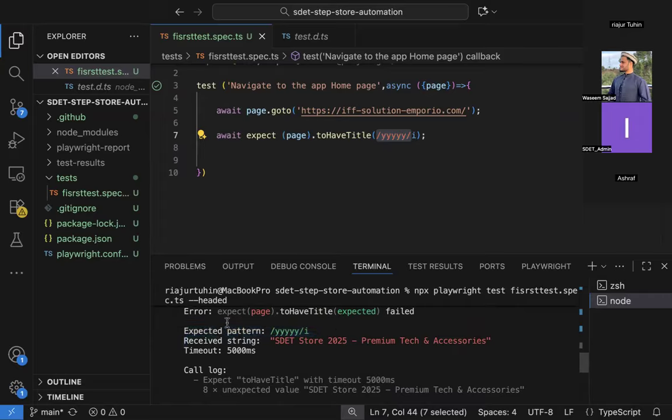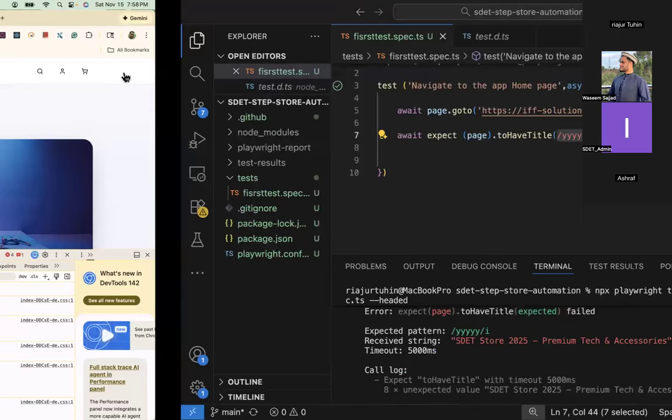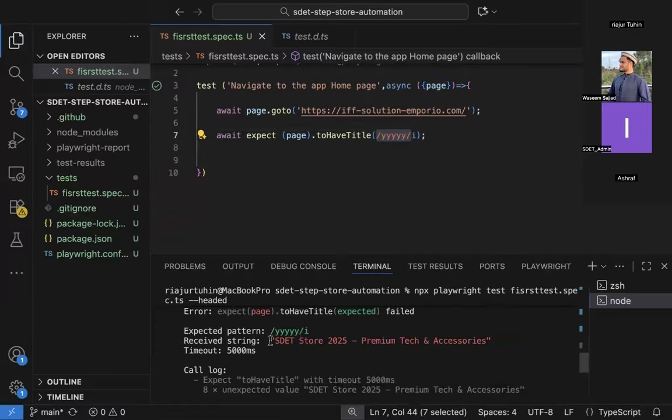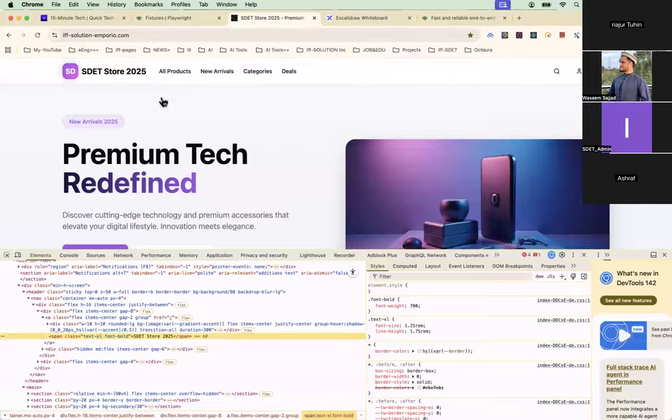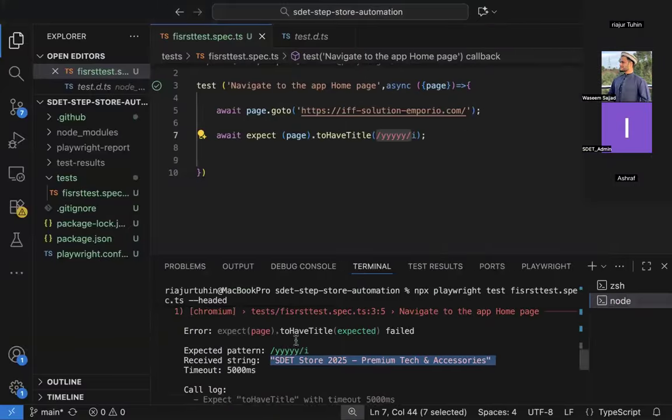That means in my test I am saying verify this title, but the original result, the received result, is this one. So that means it failed automatically. The verification validation failed.